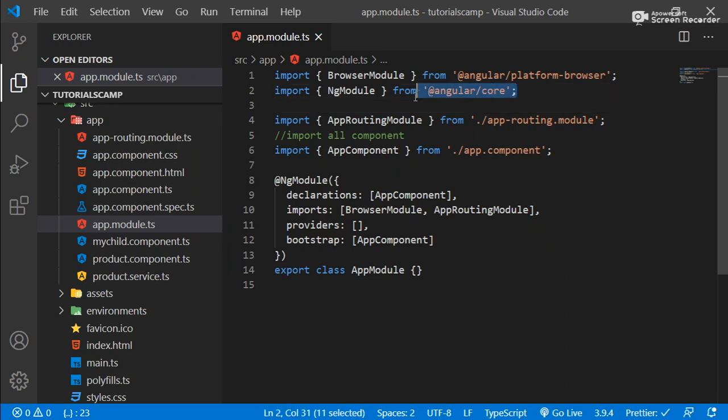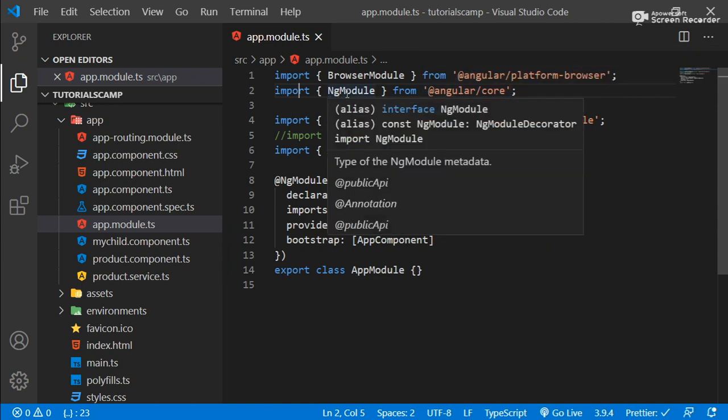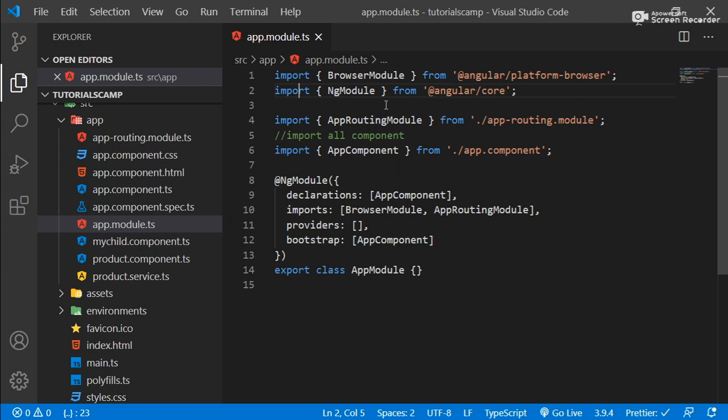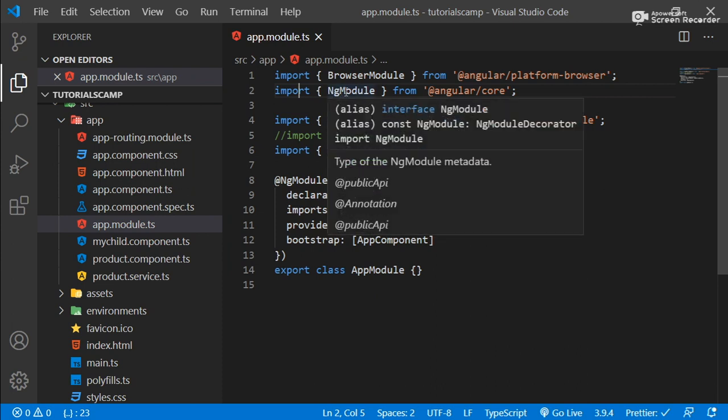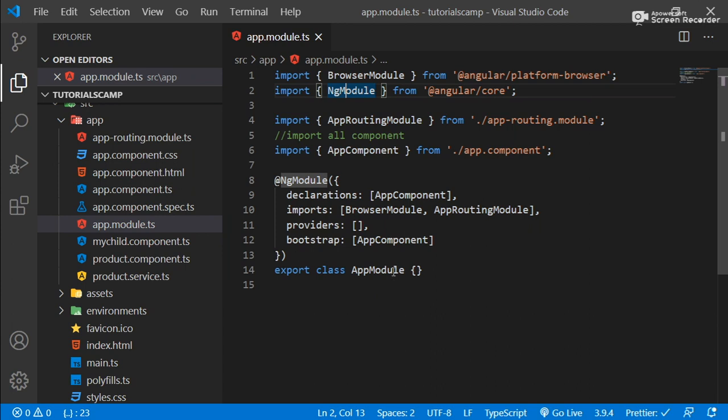So let me explain what this next one does. This one too is NgModule from @angular/core. It's also something that we are importing from Angular core, like a function. So what does it do? A module is just a class. So what makes it a module?